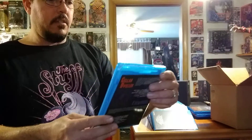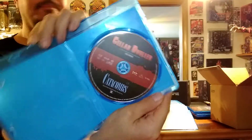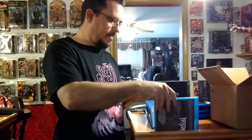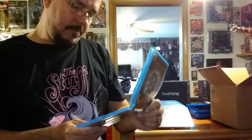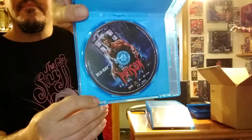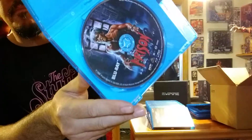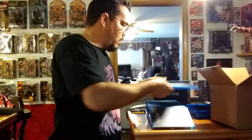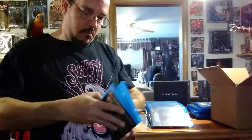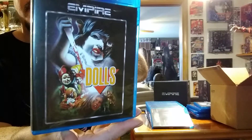This one has Cellar Dweller and Catacombs. Prison — I can't remember this one, but I'm sure I'll remember it once I start watching. I like the disc cover on that. Most of these are Scream Factory releases — you can see it right there. There's probably two that aren't. This is a Scream Factory release, so it'll have all the extras, all the good stuff that they normally have.